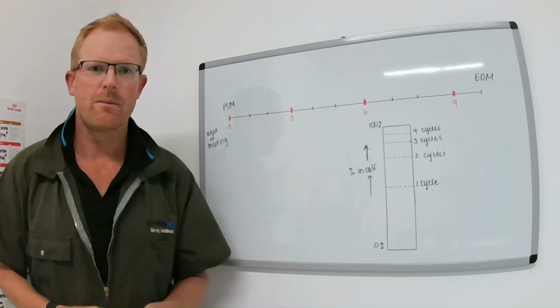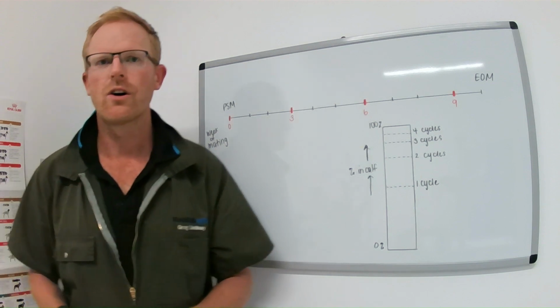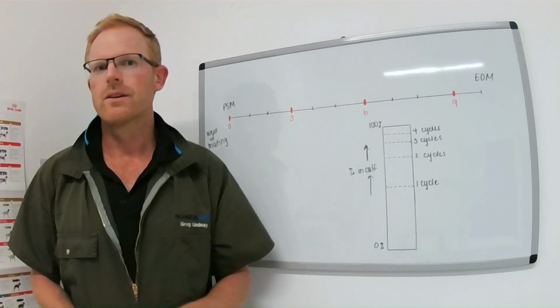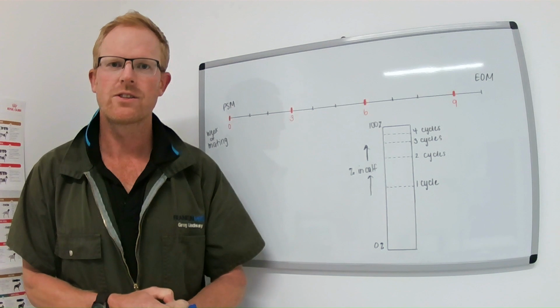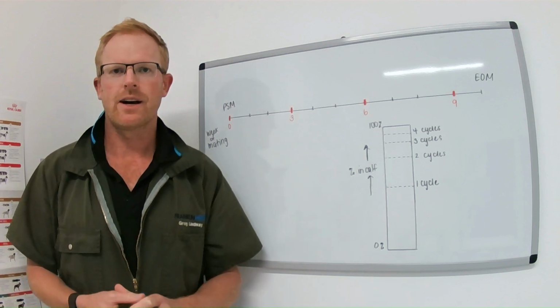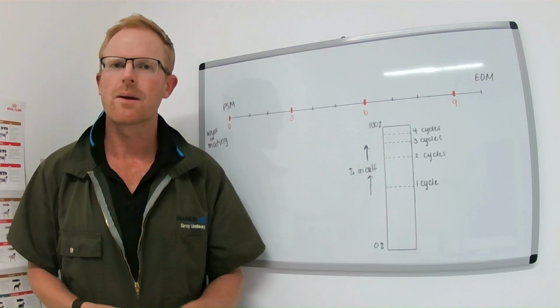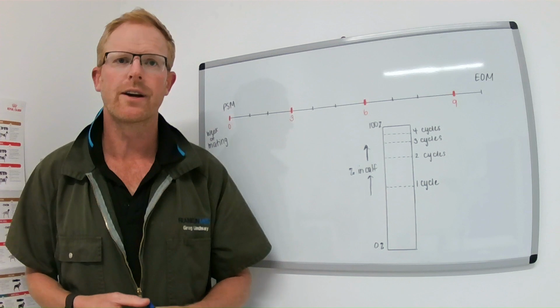Now that's all good. It means we have a nice tight calving pattern. Things don't drag on too long. Most of you out there will be in the final throes of calving as we speak for spring calving herds. And it means cows have plenty of time to recover after calving, resume cycling and get back in calf at reasonable rates. So in that respect, it's a really good thing.